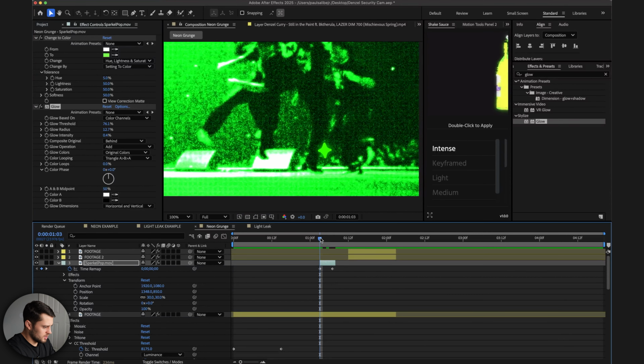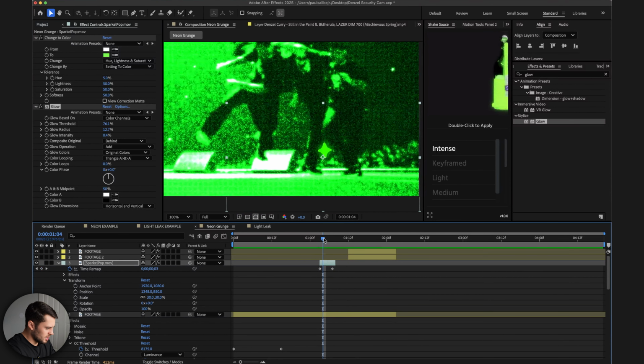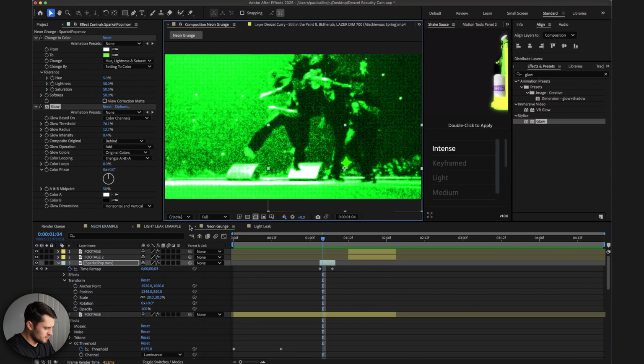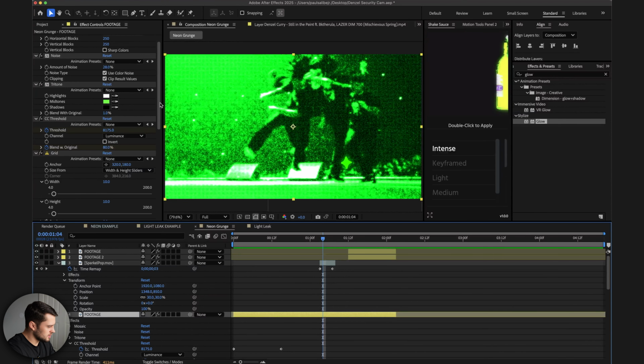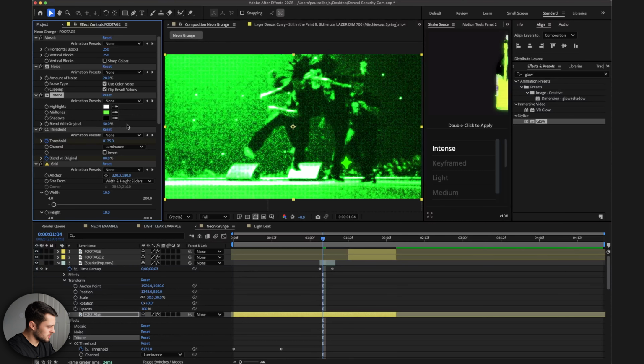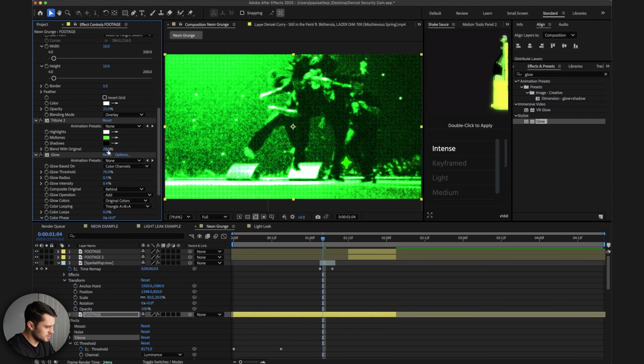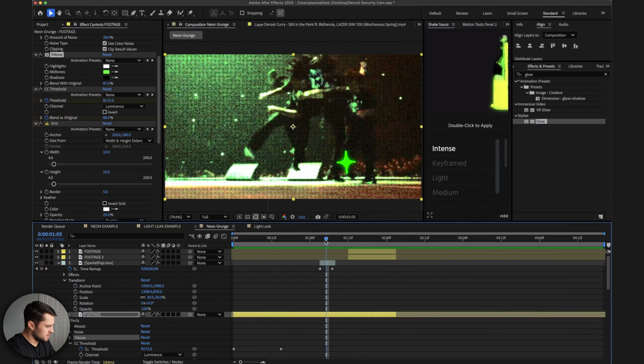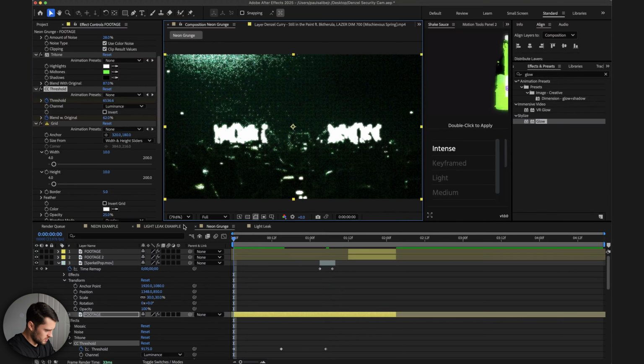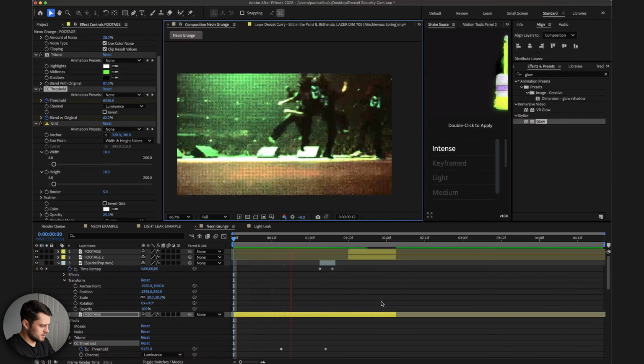And I'm also gonna add some glow to this and increase the radius so you can see it on this sparkle pop animation here. And I'm realizing that the neon is really harsh on this base clip. So what I'm going to do is blend with the original a little bit more on all of the tritones, where the neon really stands out, and maybe bump up the threshold a little bit so we get something like this.